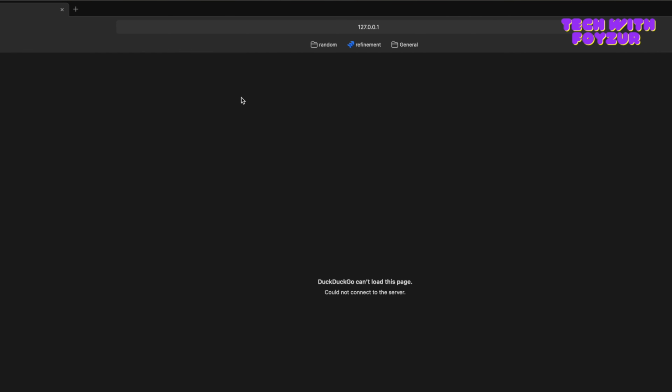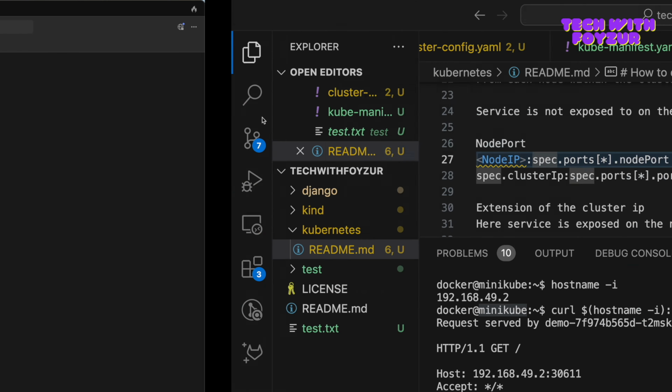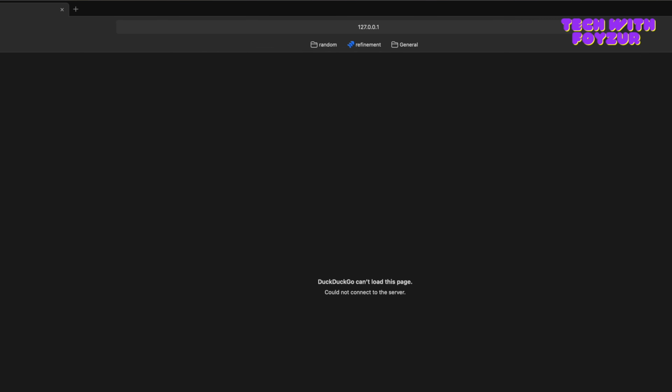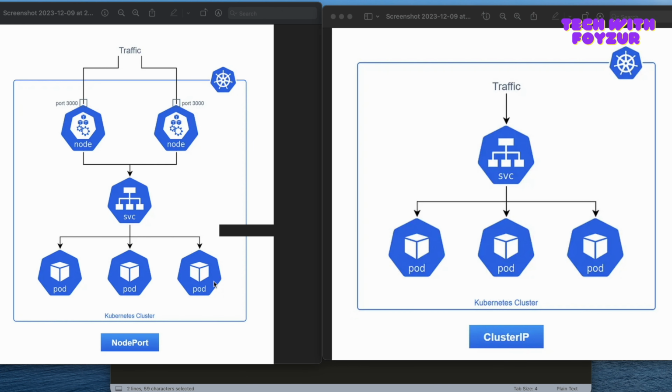Remember, because now what we are doing, we are actually accessing the service from within the cluster, because I actually SSH'd to this part, right? But if someone, let's say your friend, has a computer connecting to the same network, what he's gonna do, he's gonna type your private IP address, right? He would still be able to ping, and he's gonna say 30611, and he will be able to access your service. So that's the core difference between the two.